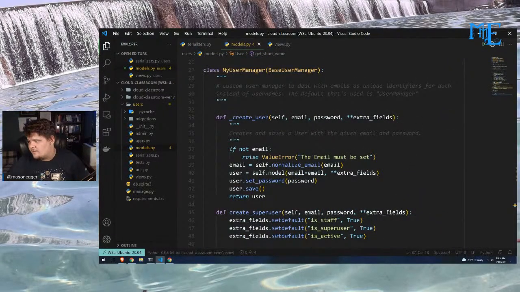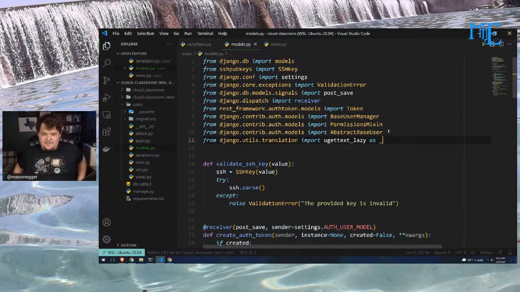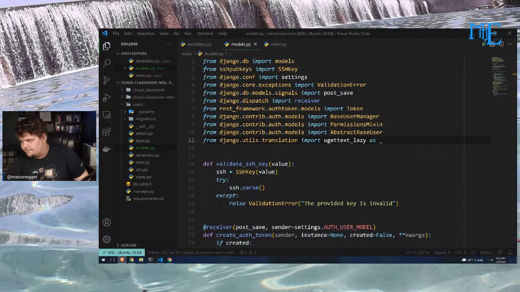The only thing I'm worried about is I have this one import in here. It's from django.utils.translation import gettext_lazy as _, which I have no idea why I would import that. I can't figure out why, but I'm afraid if I don't have it, it's going to break. So we'll come back and deal with that later.